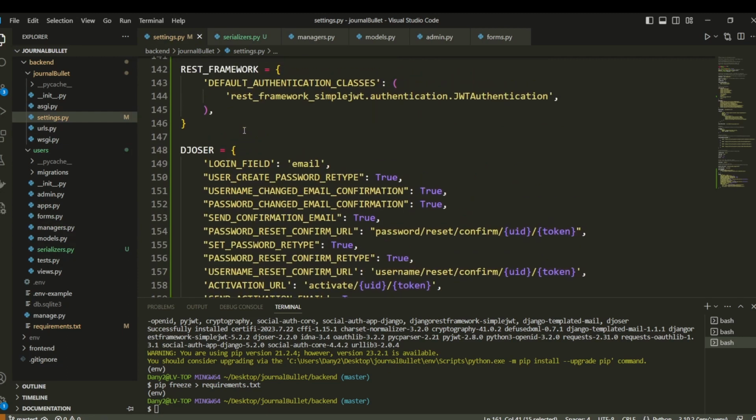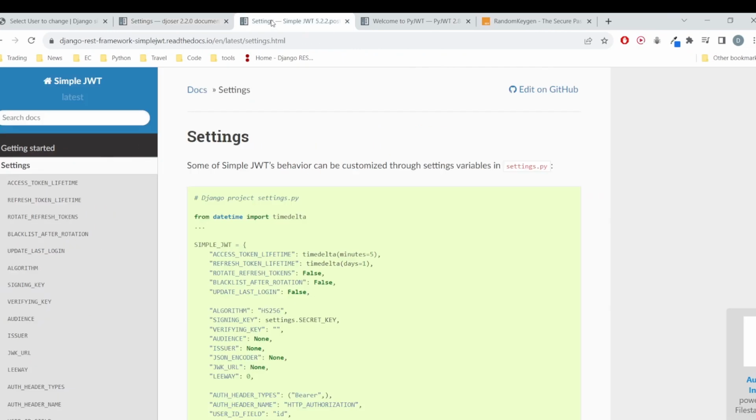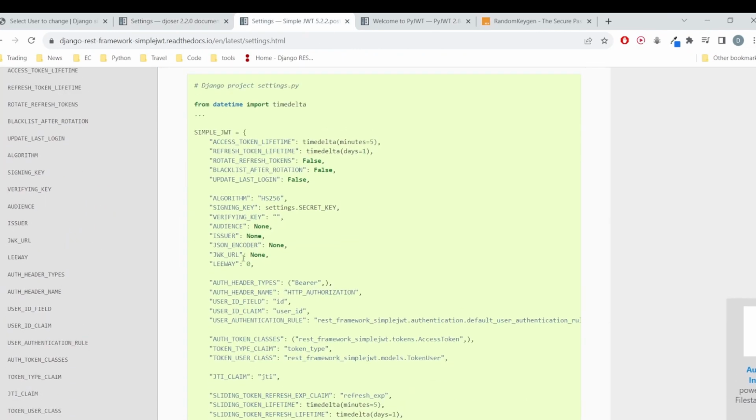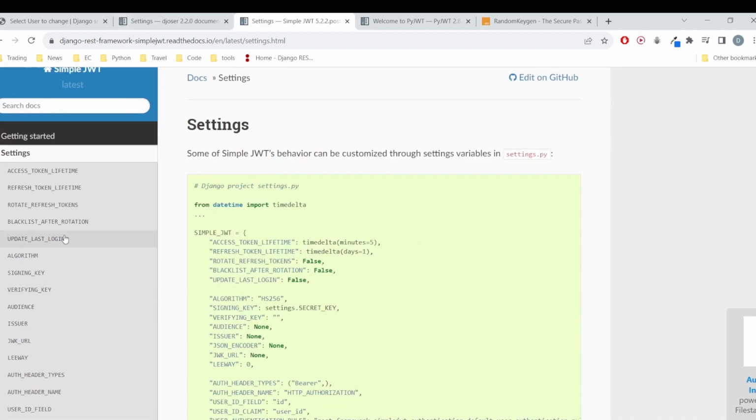But before that, we also have to specify the simple JWT settings. So this is also the same concept as Djoser.